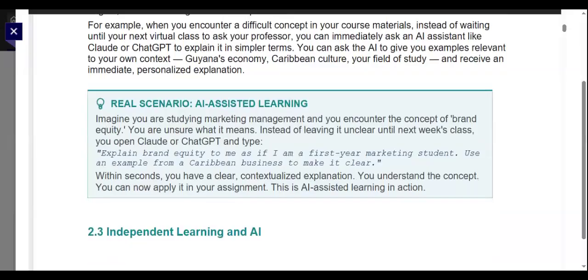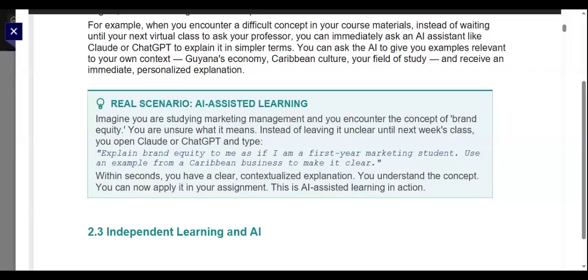And let's put a real scenario over here. AI assisted learning. Imagine you are studying marketing management and you encounter the concept of brand equity, and you are unsure what it means. Instead of leaving it unclear until next week's class, you can open Claude or ChatGPT and type: explain brand equity to me as if I am a first year marketing student.